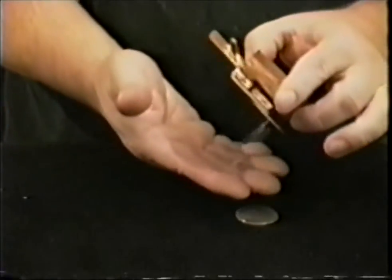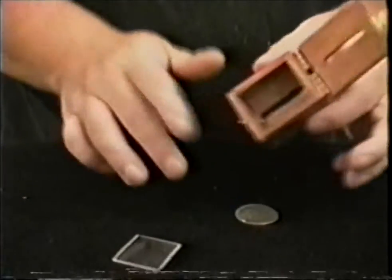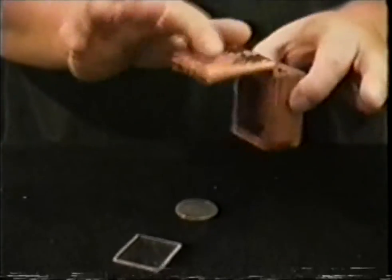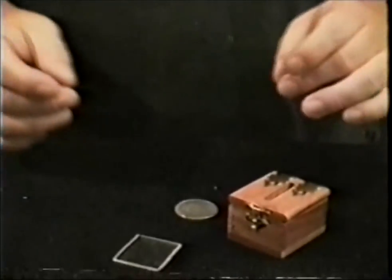A spectator can even remove it. They can check out the plexi. They can even handle the box. It's that well made. And, of course, their marked coin has visibly penetrated. This is called the Ching Ling coin box.